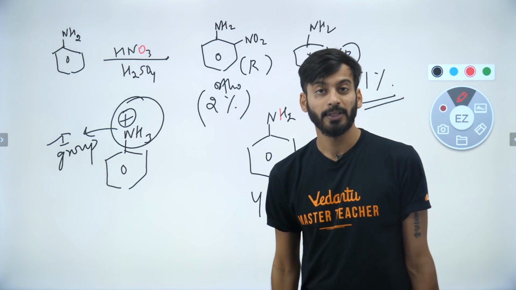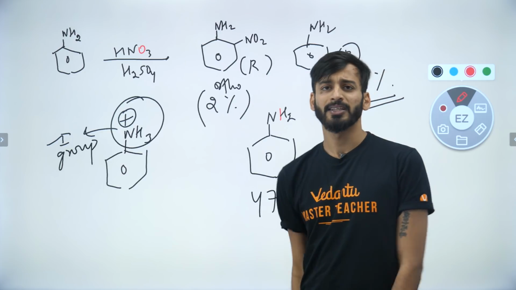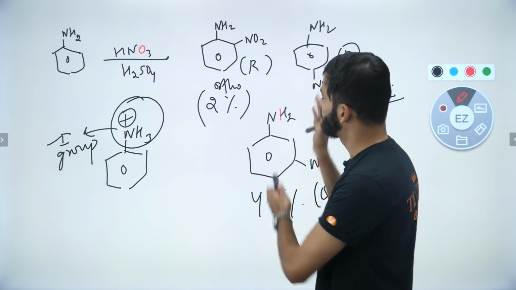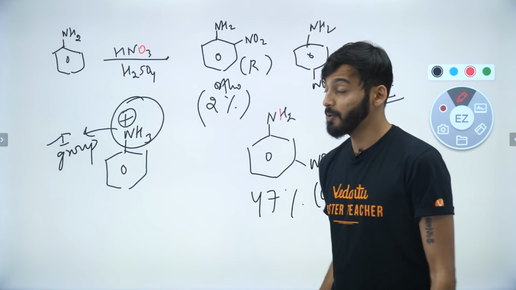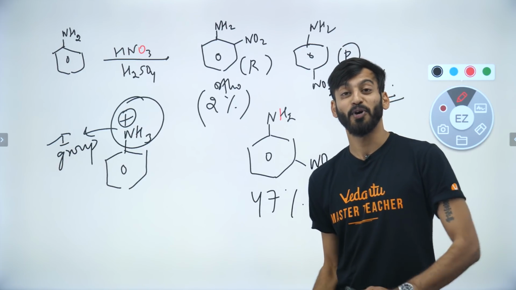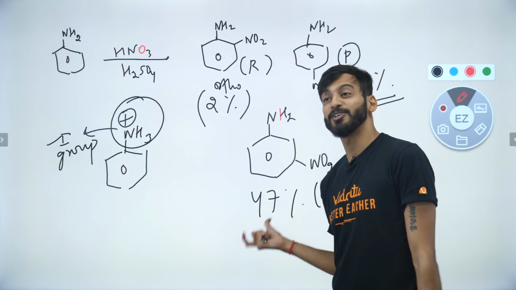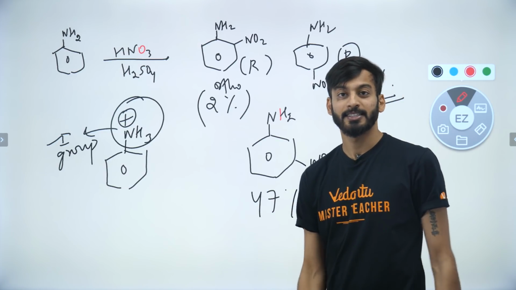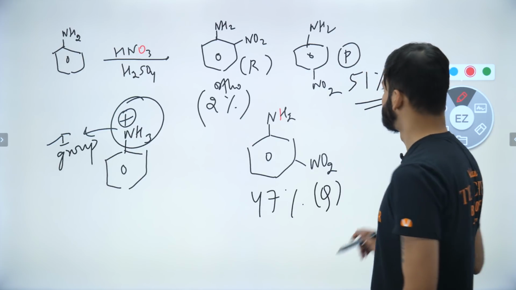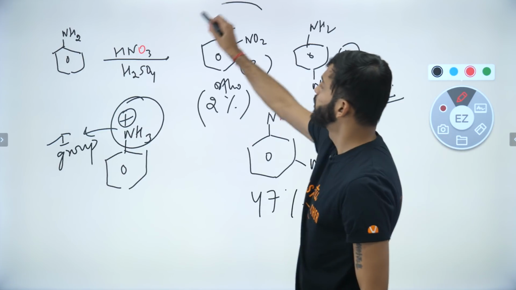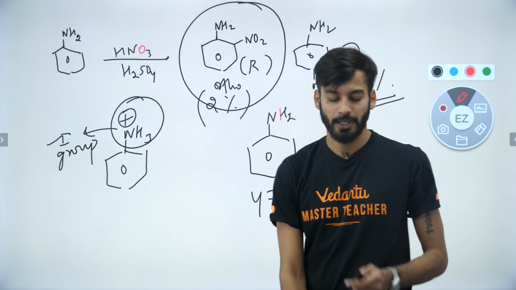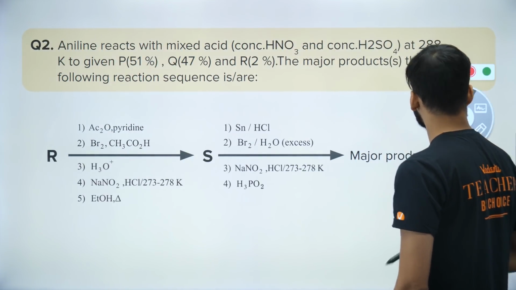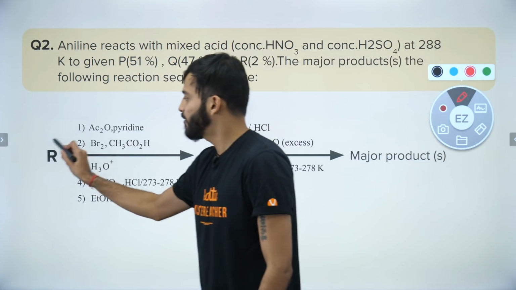Ortho आपका बहुत कम बनता है, because यहाँ पे repulsion भी चलती है ना? तो यहाँ repulsion का factor कम हो जाता है. That's why it goes for para product. 51% बन जाता है. Meta product, to our surprise, is formed, and it will be actually in a good amount. 47% meta product बनता है, and ortho product would be very, very less. ठीक है? इतना समझ आ गया? And R in this question is ortho product. यहाँ तक हमने समझ लिया. If you read the question, beta, whatever they have done with R.